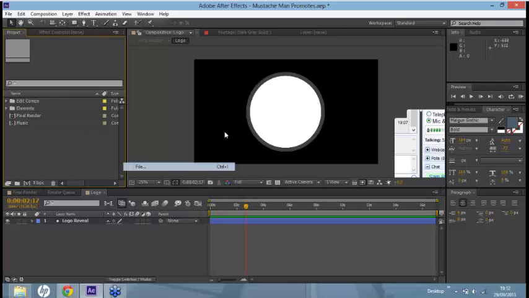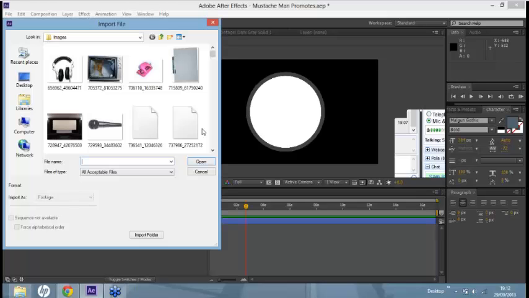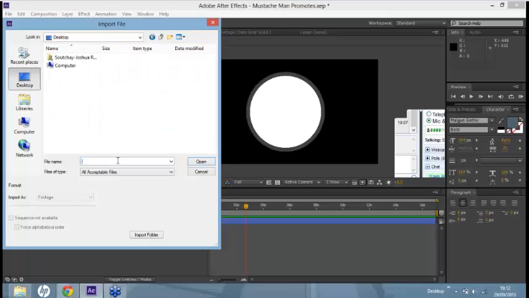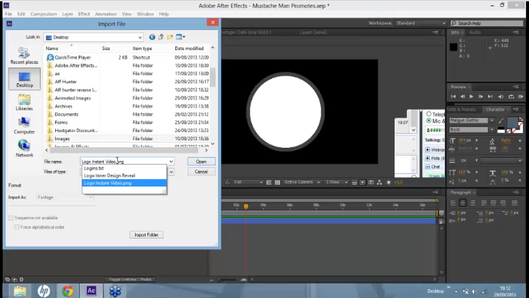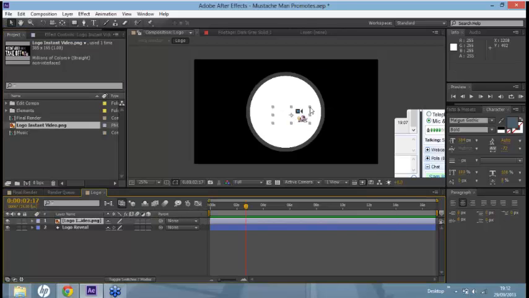So let's go to the desktop. I think I've got a logo here. Let's find the logo. Okay, and hit Open. Now all I need to do is just click on this logo and drop it onto the circle, or I can drop it down here. Let's drop it here for now. And I'm going to make it a bit bigger by just clicking on the corner and holding down Shift. I'll bring it across. We'll make it a little bit smaller actually.